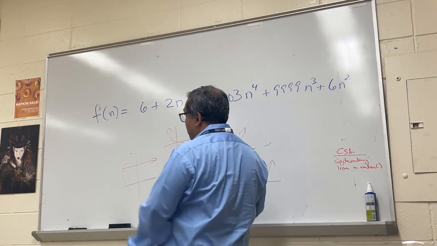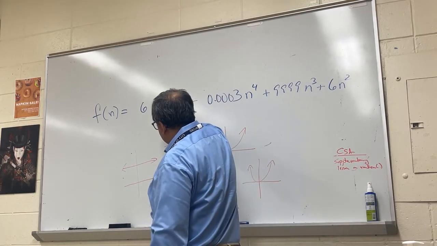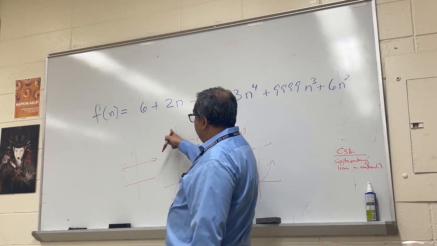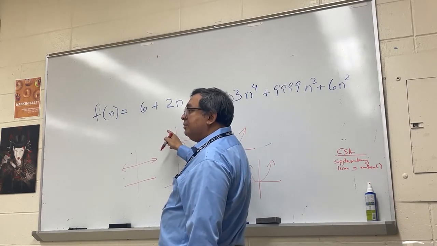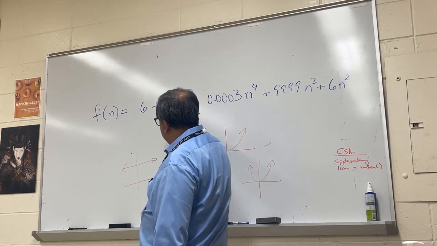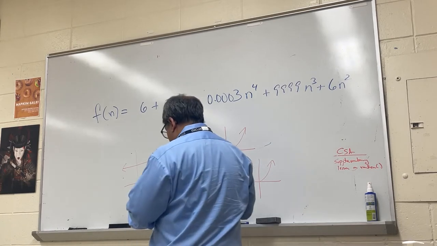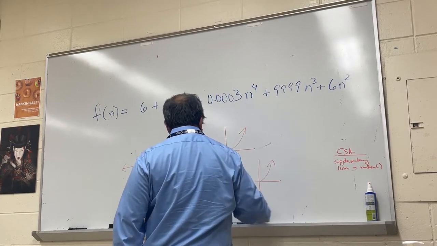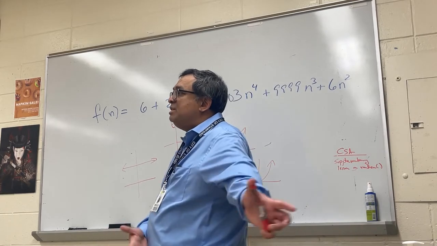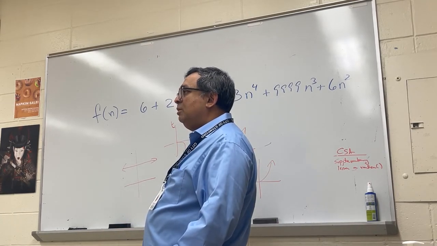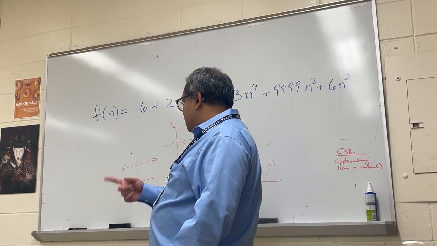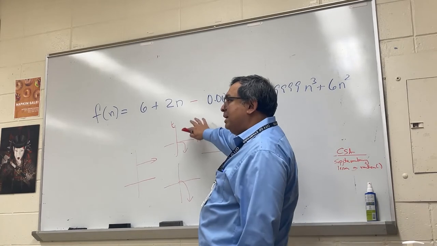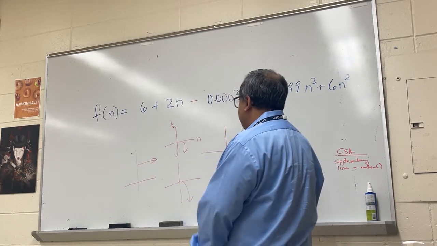So unlike these other charts that you see here, we're only interested in this half of the graph, this part here, where n is going to be on this axis right here. And here, does anybody know what's going to be on this axis here? We'll call it t. What do you think that means, time? So we're only going to be interested in the right half part of these graphs. That's the only thing we're interested in, because you can't have negative seven sets of data. There's no such thing.